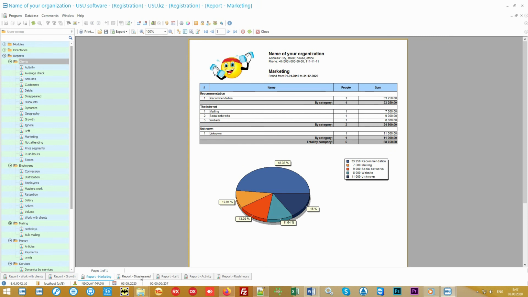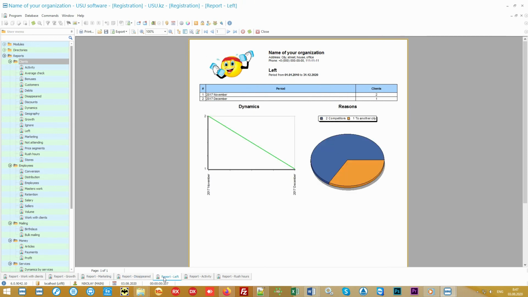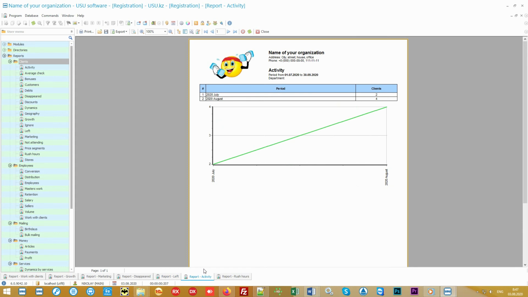In addition to attracting new customers, do not lose the old ones. Watch those that came and then disappeared. It's not always the case that the client simply moved to another city. Maybe they have been spending money with your competitors for a long time. You can call the disappeared customers and find out if they left or are simply temporarily absent. You will be able to see your negative dynamics in the total number of departed customers in the context of each month of work. And noting the reason for leaving, you can understand the weaknesses of your organization. Maybe it's a price, or a service, or something else.